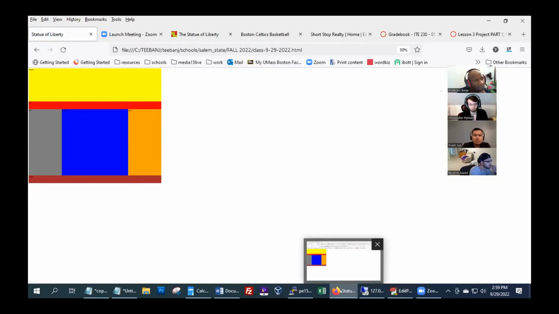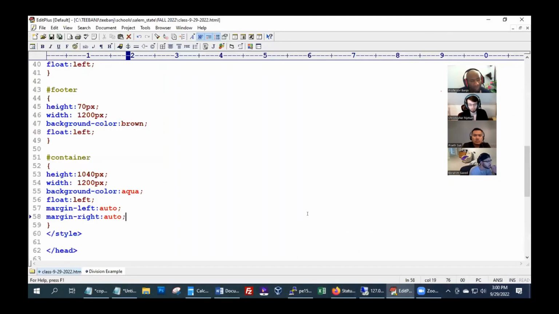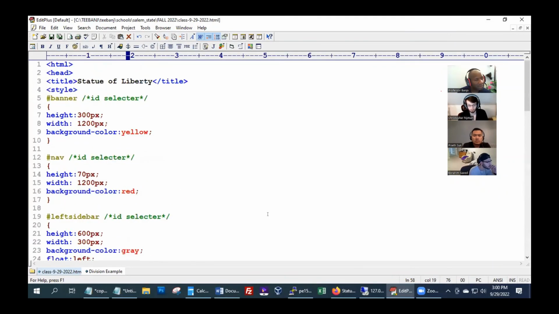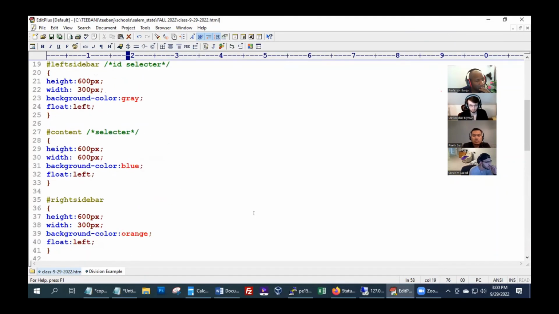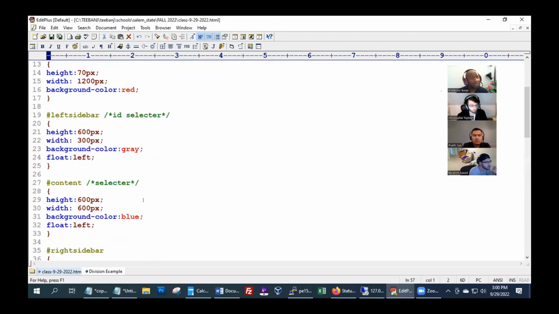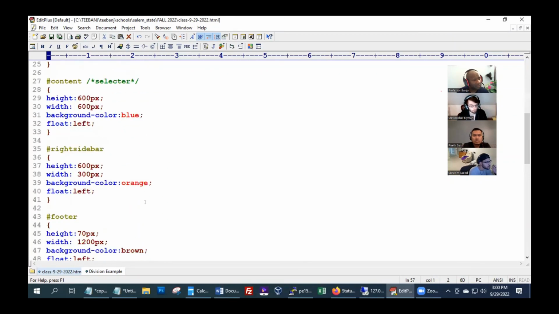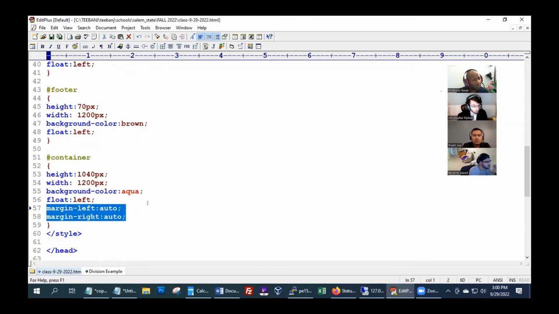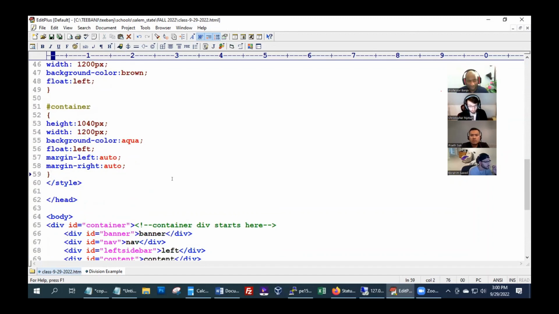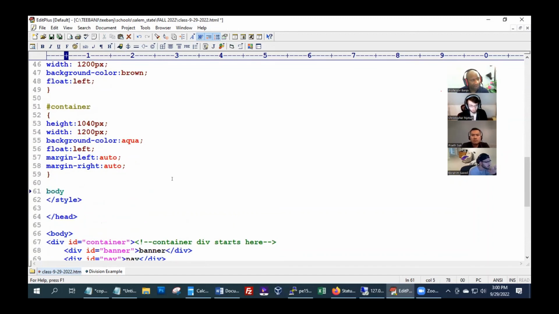Wait a minute. I didn't see my movement that I was expecting. Margin left. Margin left. Did I put it in the wrong place? Let me see something here. I think I might have put that in the wrong property. Let's create a property for the body tag.